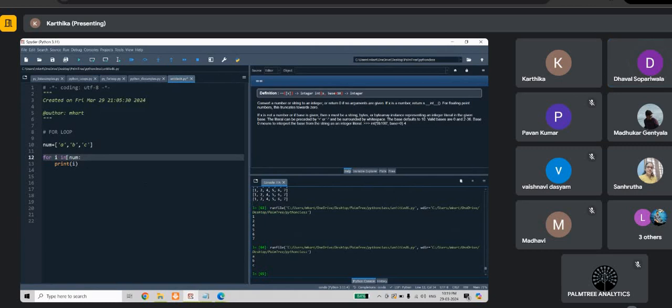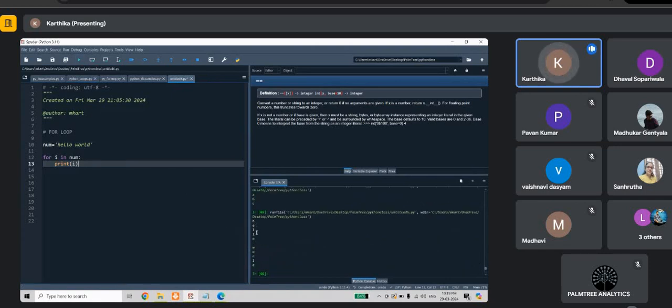You can also loop through a string. For example, I'm giving here hello world. Same syntax. Can you see how we got the output? So this is how the loop works. We are iterating inside this.